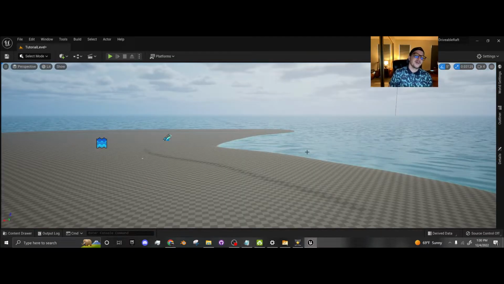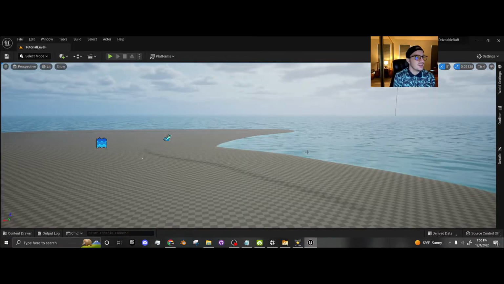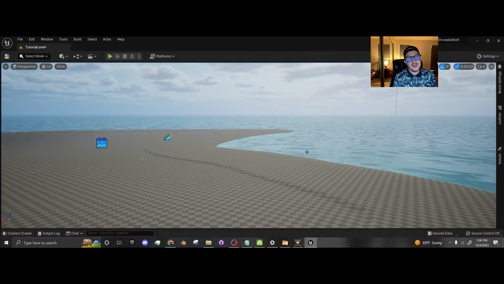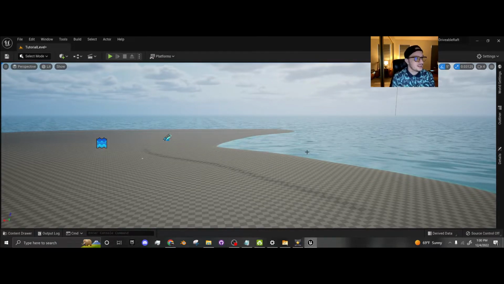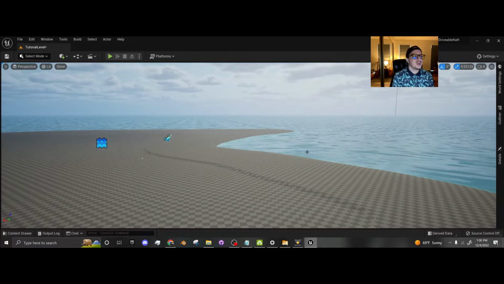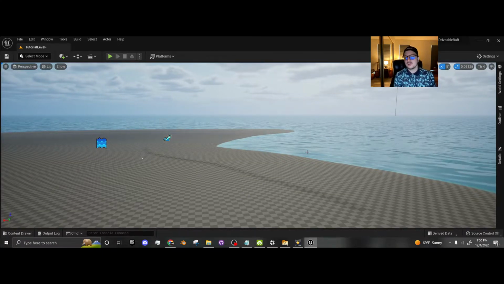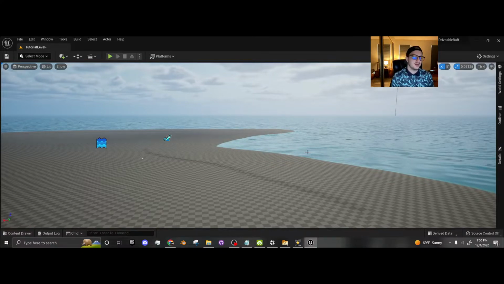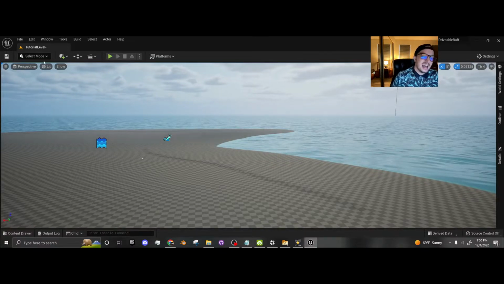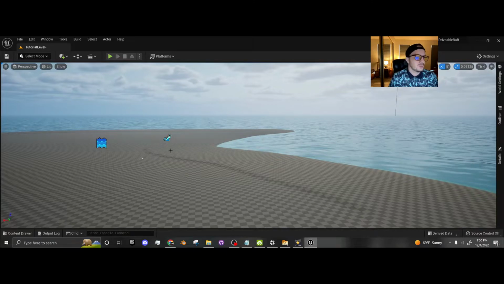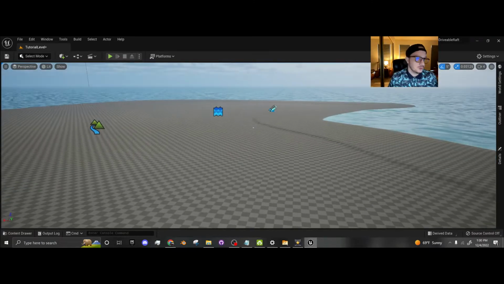All right, we are back for round 3. So in the first 2 steps, we imported the water plugin into our project. We set up a new landscape to be able to interact with that water, and then we tweaked the ocean a little bit to give it a little more flavor. So now what we want to do is add a lake and then maybe a little river that goes from the lake down into the ocean.